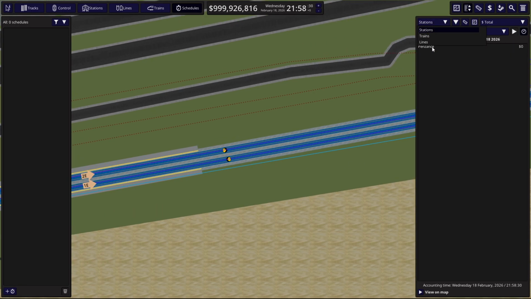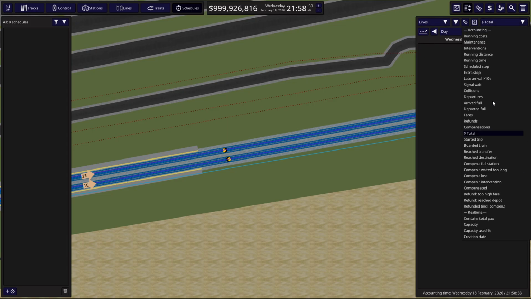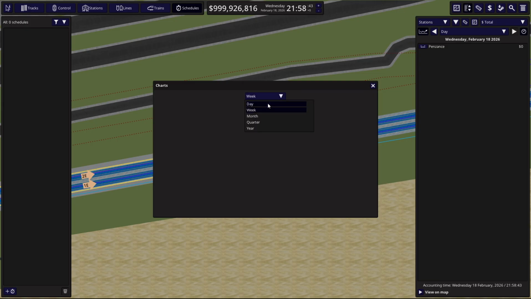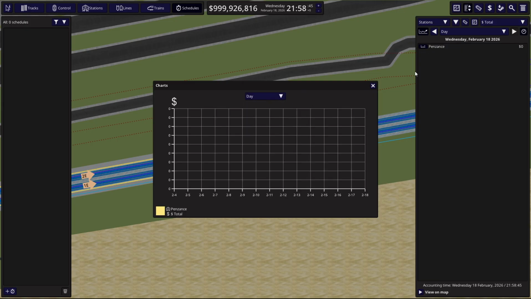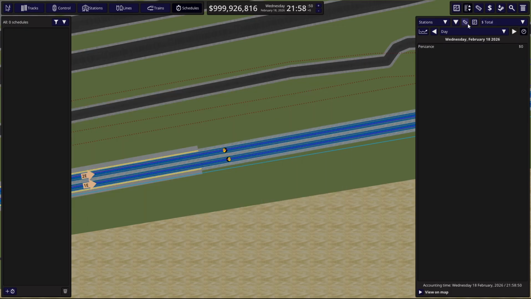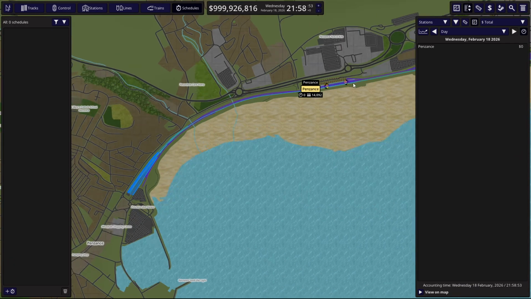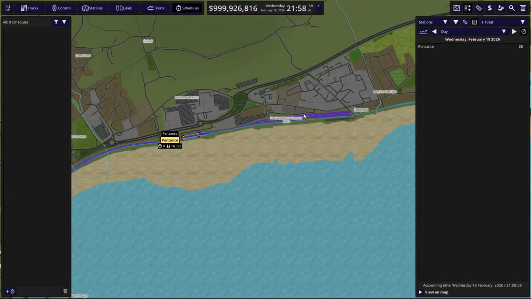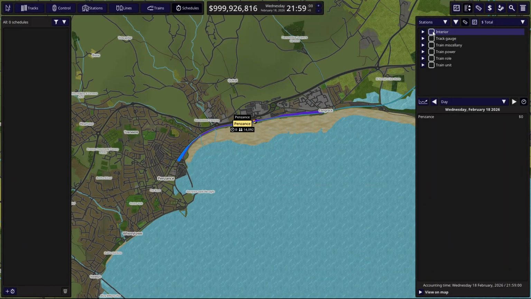Assets, you have a bunch of stats about everything here, from running costs to late arrivals and everything. You just have to click through this and explore it yourself. Here you have charts for certain things, for example for Penzance, for stations, for dollars total. You can create charts as well if you want to. This one limits all the data to the things that are visible. So if I go away, Penzance is no longer shown. If I'm back here, Penzance is shown. This one means that only certain tags are shown. And this one is just simply sorting.